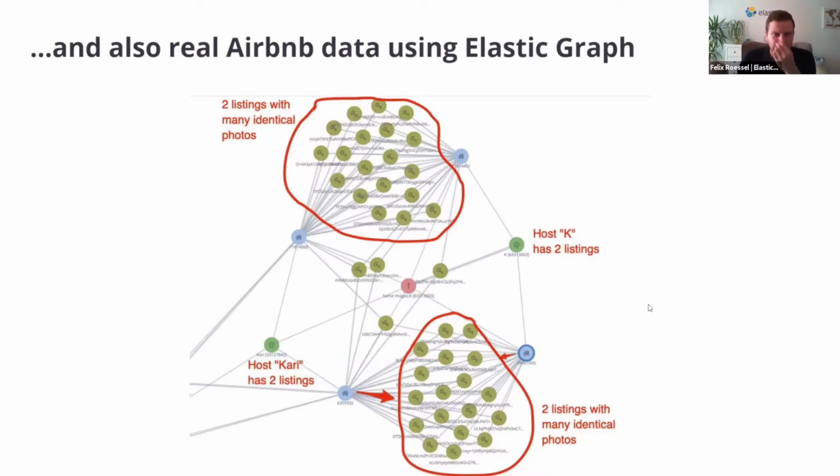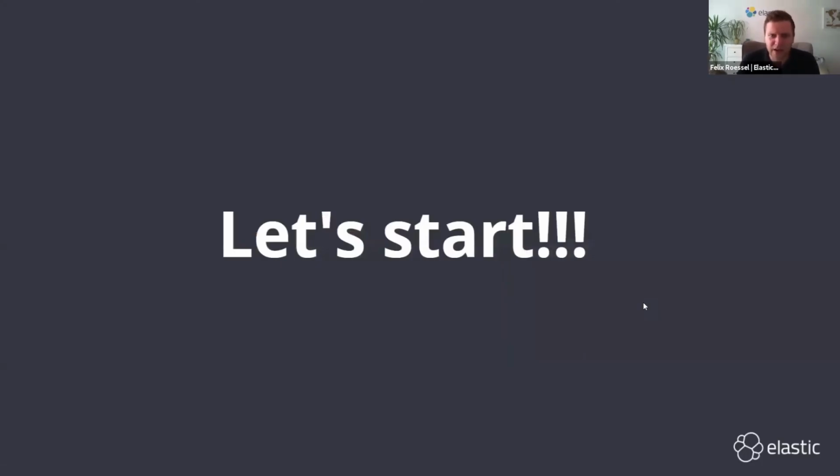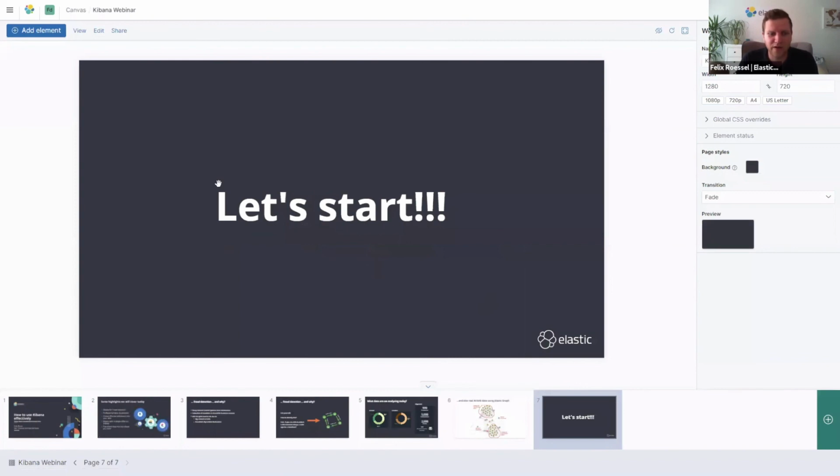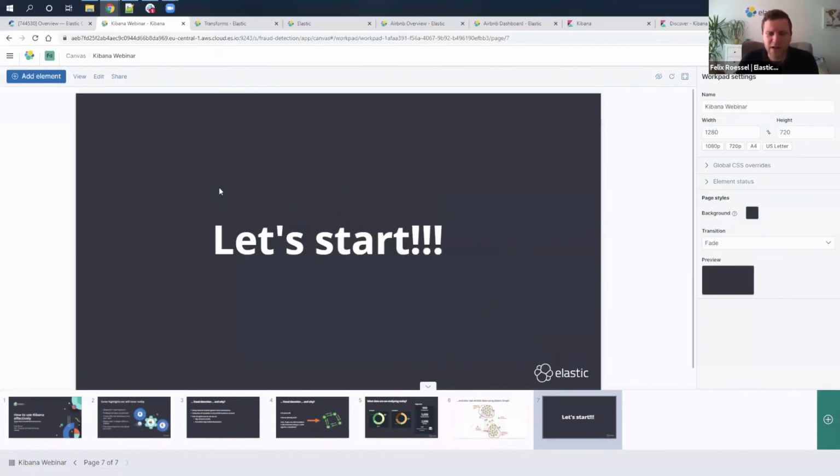Yeah, so let's start with this. And by the way, this presentation is 100% a demo presentation. So I'm already in Kibana. The full presentation was made in Kibana, and everything I will do from now on is a live demo. As usual, live demos have a little risk that things can fail.